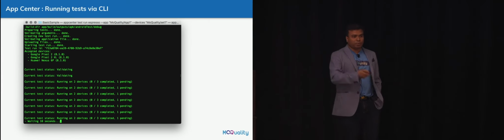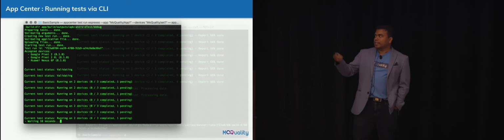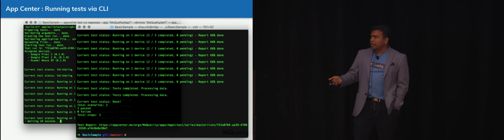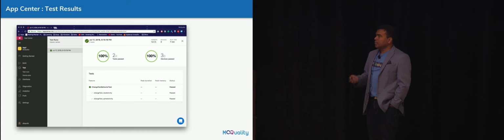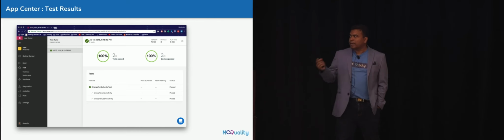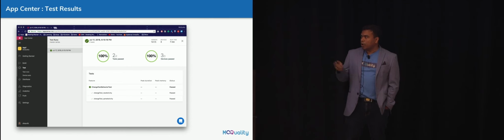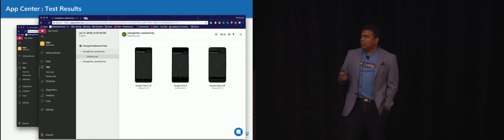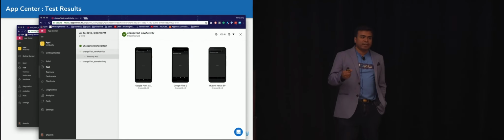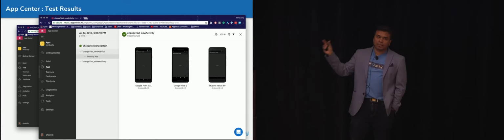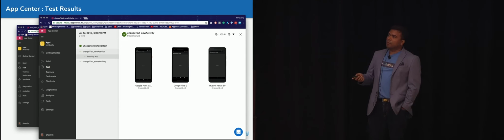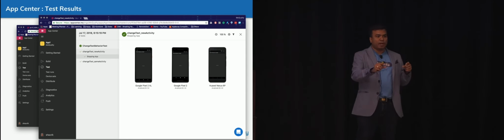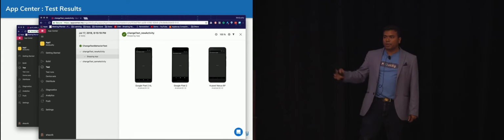It's similar to the others where you schedule a test, it gets run, and at the end there's a link that you get where you can go and look at the test reports. This is how their UI looks. If you open that link up, as you can see, all the tests are passing, so it's stable. If you click on one of them, you will see that it automatically takes a screenshot of the last screen, which is the last step of your test. That's interesting. And if you want to take more screenshots, you can add a command, and all those screenshots will appear here.